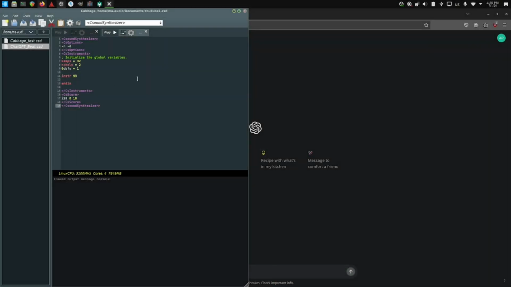They also have a website where you can try it out and write code with it, but I'm going to try to use Cabbage because you can actually create plugins using it, and maybe in the future I'm actually going to make some plugins with Cabbage and make some videos on it. So that's why I'm using Cabbage, to kind of know what's going on here, how to use the UI, and stuff like that.